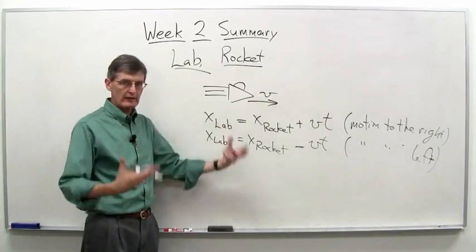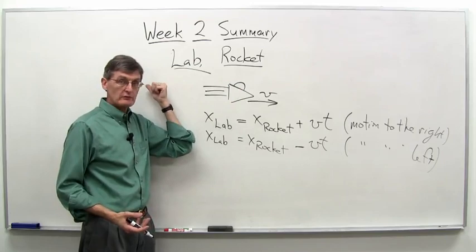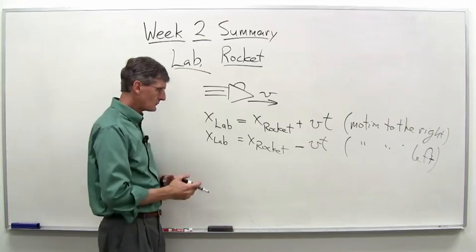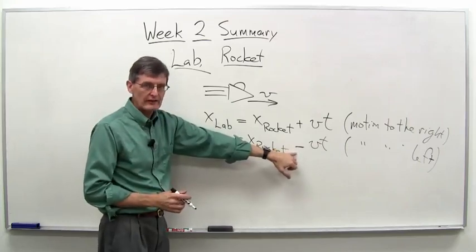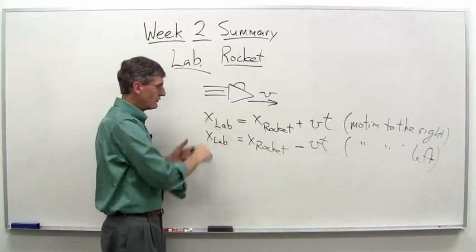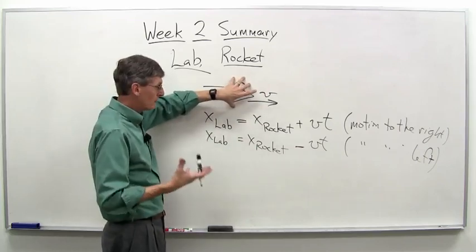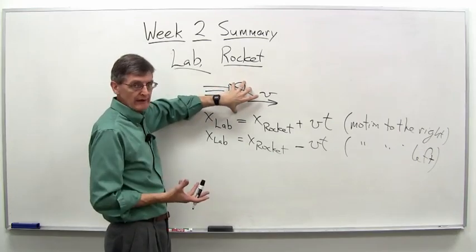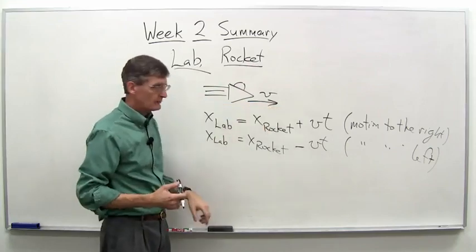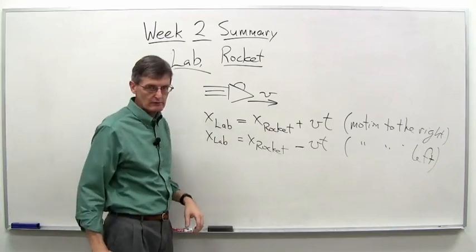And then you say, well, what about the rocket itself? Remember, the person on the rocket has their own frame of reference. With respect to them, the lab is moving to the left. They're moving to the right, but if they're motionless, everything else is moving to the left. And therefore, you use the left motion equation. So we have a left motion equation and a right motion equation. If we're really talking about the observer in the rocket, then they are the lab now, and whatever they're watching outside of them is the rocket or the moving object. So we could say the stationary observer and the moving object, if you want to look at it that way.